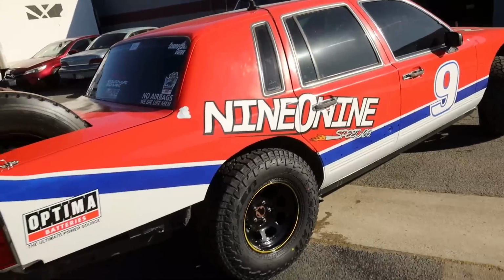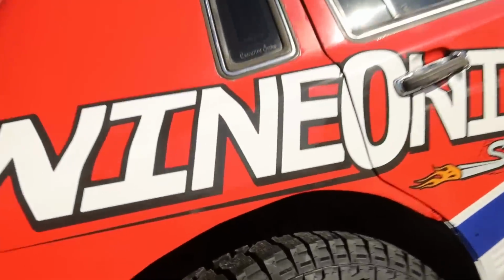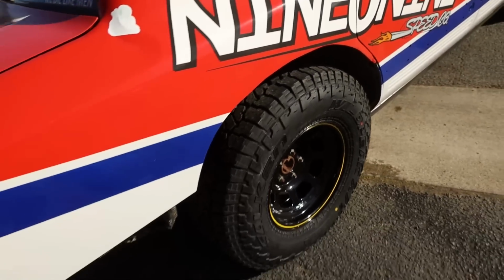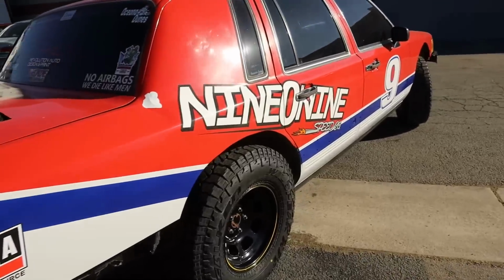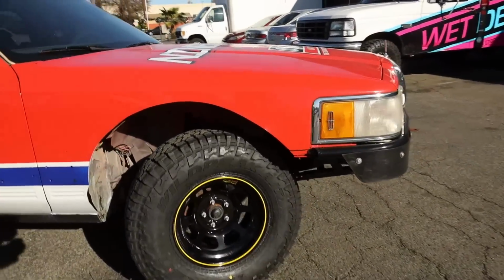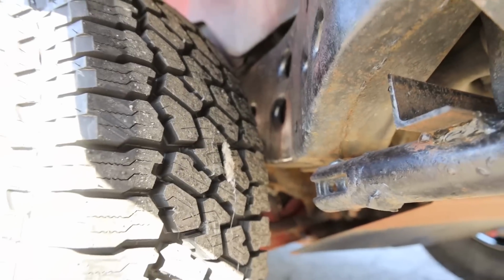I was worried that they were not gonna fit on the car and I was gonna have to cut the heck out of everything, but realistically, in the back even, you can see if I bottom it out, it's gonna rub, so it's definitely gonna have to get some modification in the future if I wanna get full travel out of this thing, but I could definitely drive the car around like this and it won't have an issue. Even in the front, this is mostly full lock. See, I got plenty of room in between the frame. It's not gonna hit, not on this side. It's not hitting.